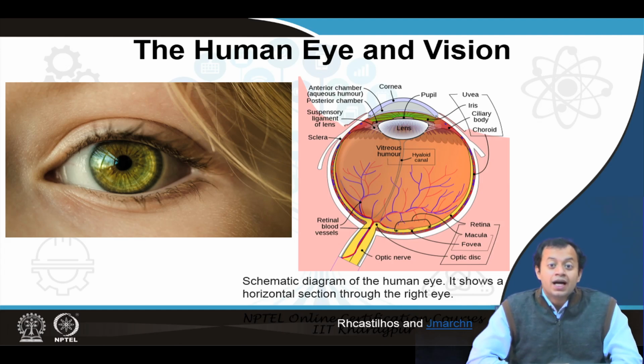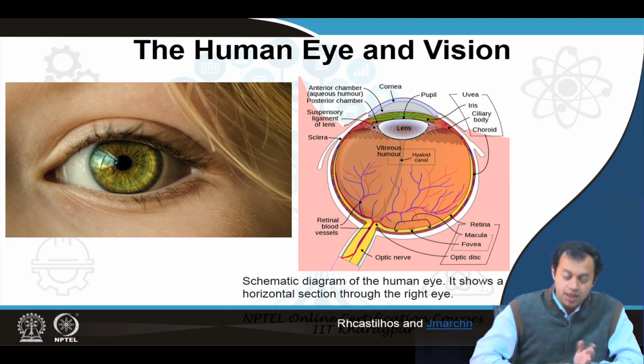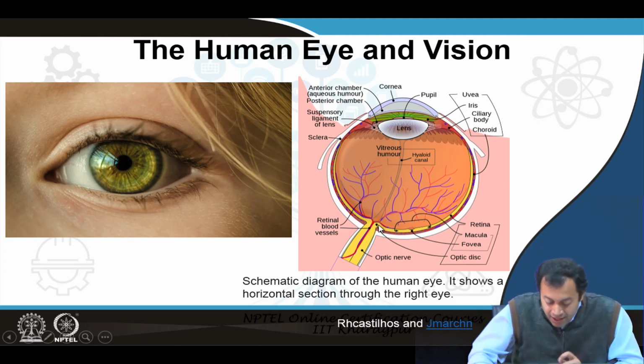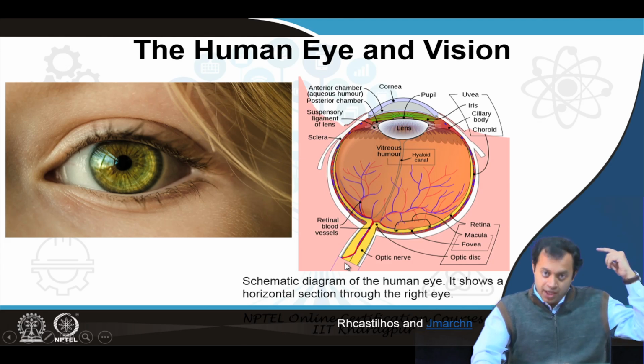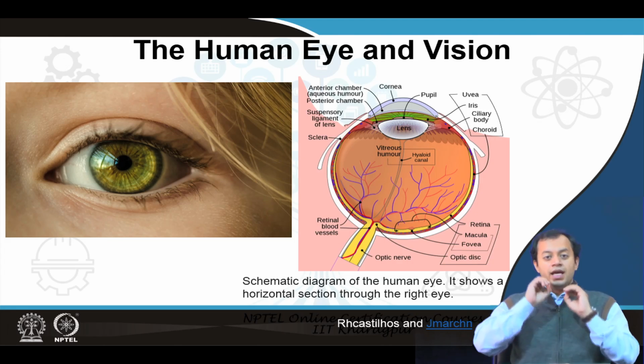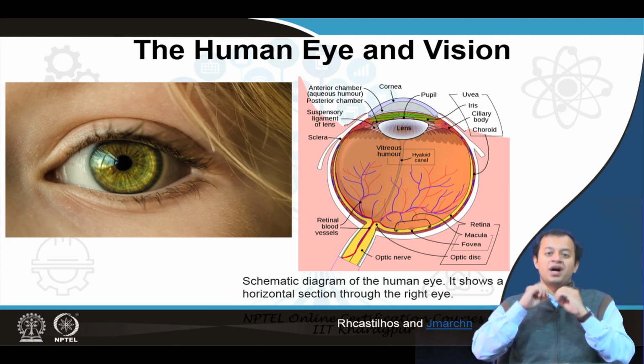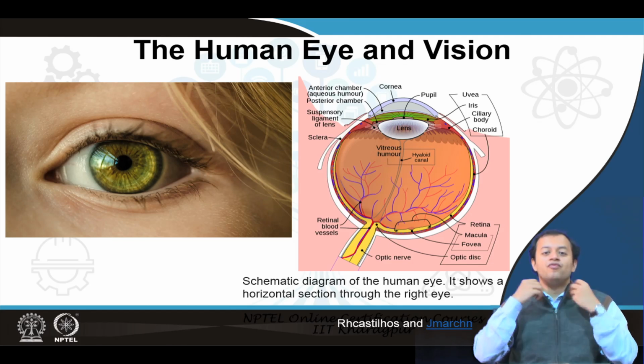In the retina, transduction takes place, where we will see in a minute that light signals through photoreceptors, through cells which are sensitive to light, get converted into electrochemical signals. So, that is the transduction part, where one signal is converted into another signal. Then that electrochemical signal is taken through the optic nerve to our brain, the visual cortex, where the coding takes place, where these electrochemical signals are converted into perception, or converted into vision.